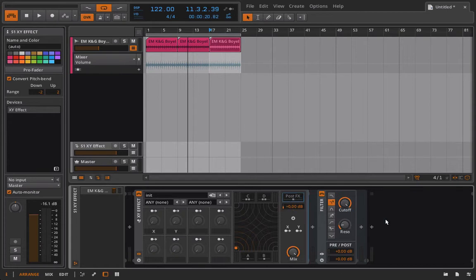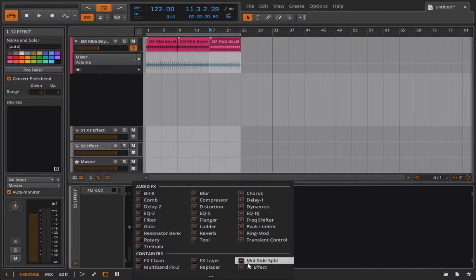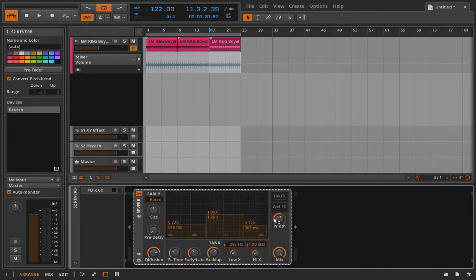The other thing we could do is maybe create another effect track and just have some reverb going just so we can get this a little bit wet. And then we'll go ahead and mess around with this quickly. So I apologize for the setup time and sometimes my confusing explanations, but this is part of it. This is how you learn. There's really no other way to do it. So here we go.